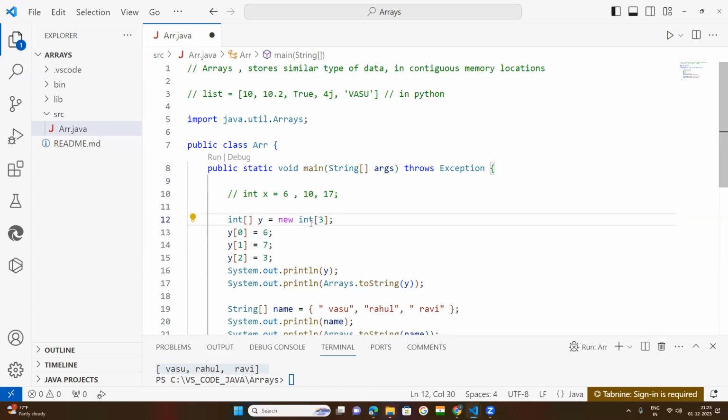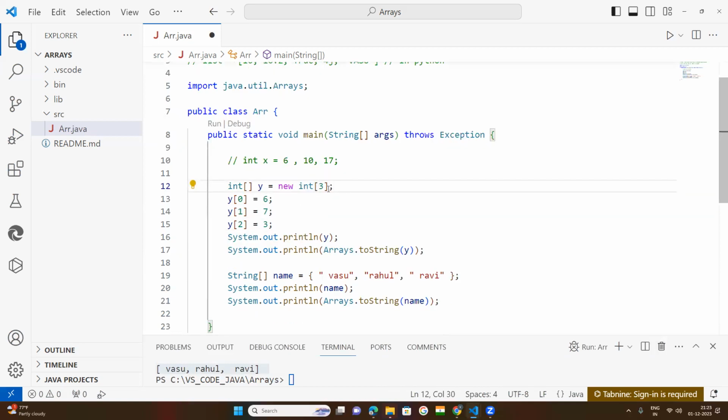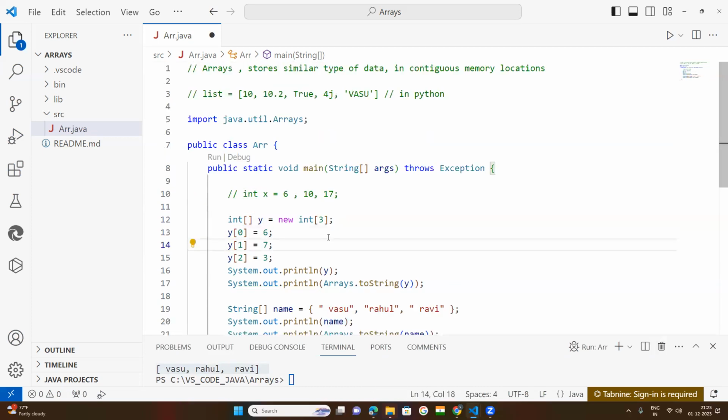Once it is fixed, array is fixed. Array is index-based, with values stored in contiguous memory locations. Contiguous means sequence-wise. Suppose the memory address location starts from 10. The first value will be stored at memory location 10, and the next value stores at memory location 11.